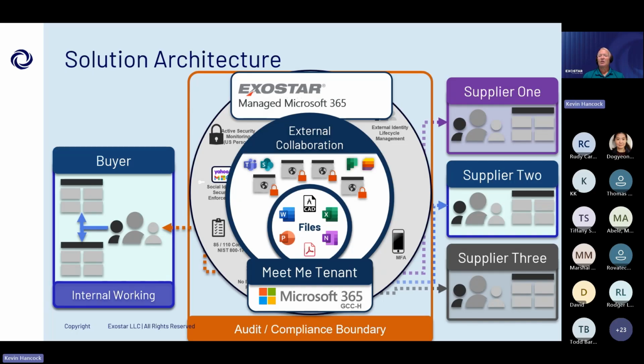Two of those key features: one is the ability to create a mailbox for a team space. We call this our compliant file drop capability. It's the ability to create that mailbox at a team level and then have anybody send information into the tenant, so it doesn't have to come into your boundary. It goes directly into the tenant up in GCC High, and that's where you can move the information around securely and share it out with others. You can send information from this tenant as well through an egress feature in that same capability.